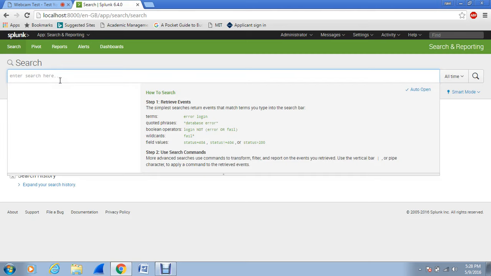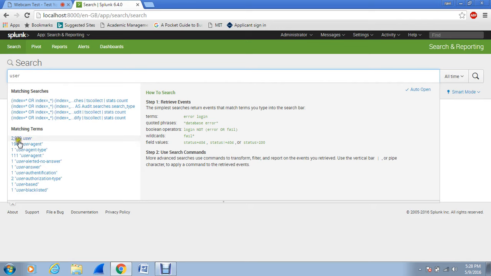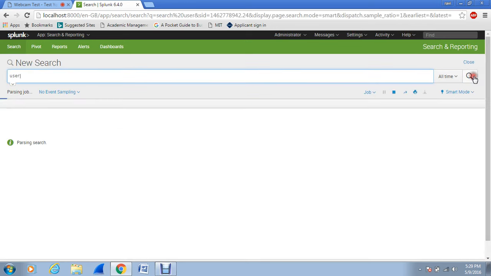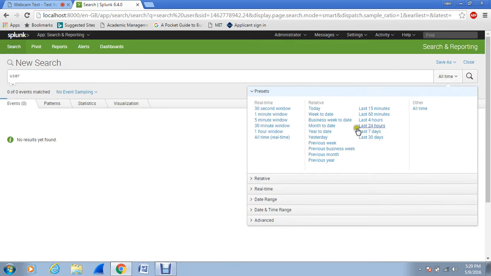If we look for something, let's take any user. So search for the file which you want to trigger it on, and you can also select for what time range you want to search for the event.